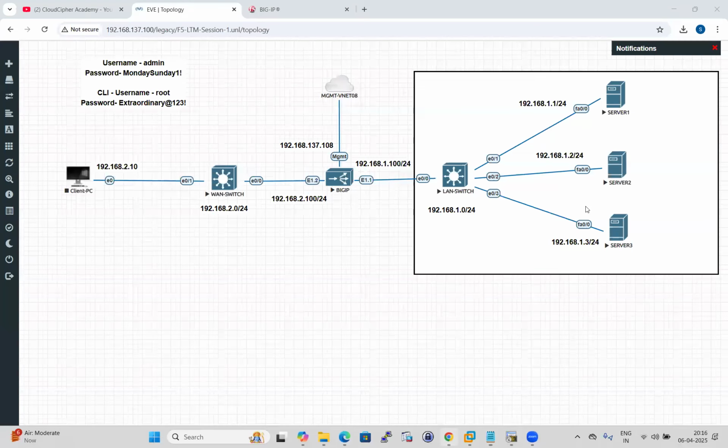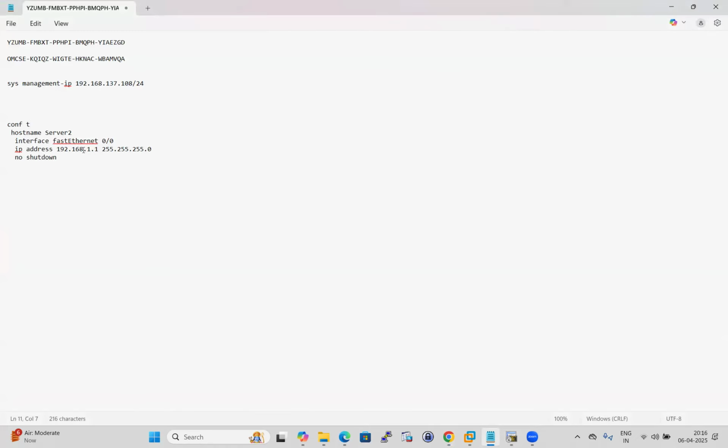Let me cross check the interface: FastEthernet 0/0 itself. So the interface is the same, the IP address will end in 2, and no shut. Same thing for server three, and we can give IP address ending in 3, no shut. This is how we can do it fast, guys, in production also, and this is recommended also.